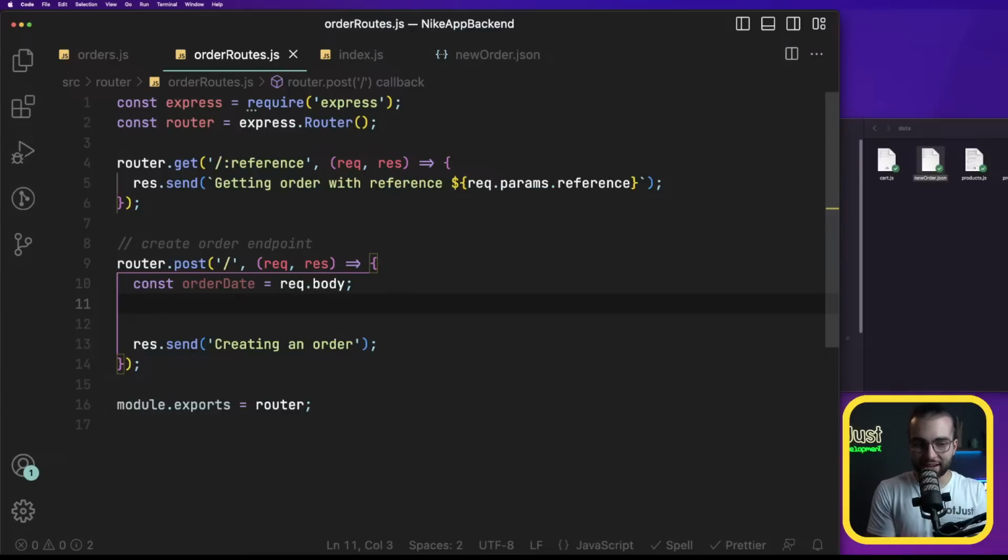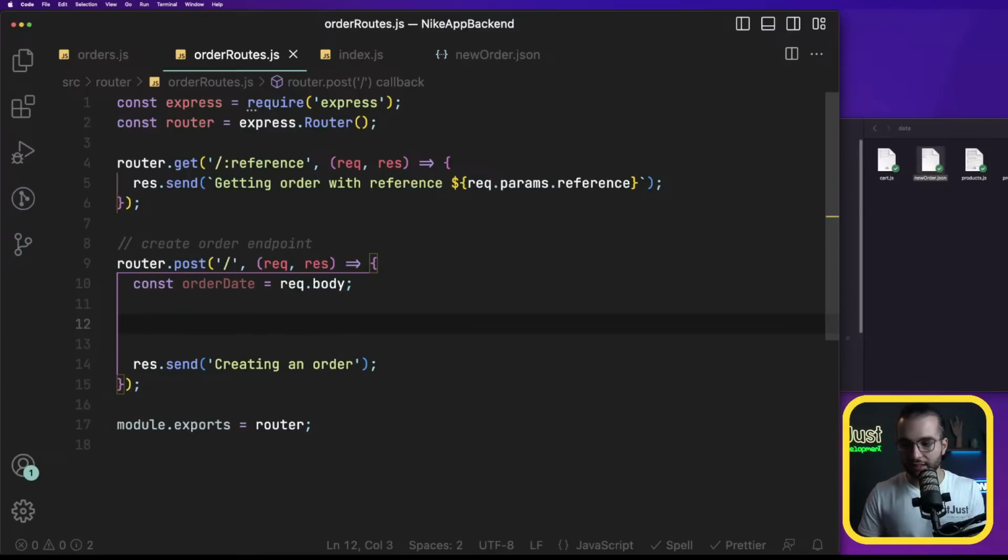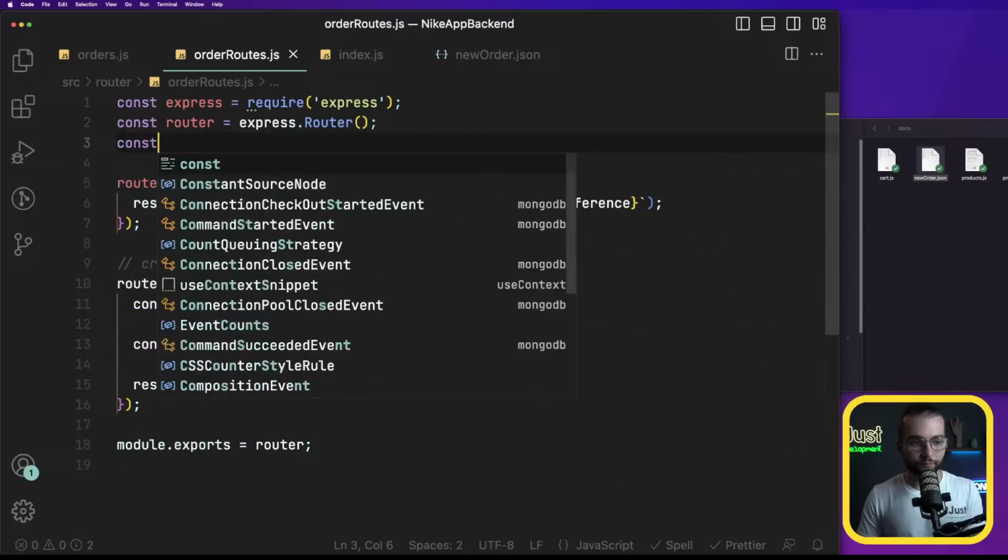In a normal scenario, you'd go ahead and validate this data to make sure that the structure and the required fields that you need are there. For the simplicity of this project, we're gonna skip the validation part. And what we're going to do is basically const new order equal. We need to import the database methods.